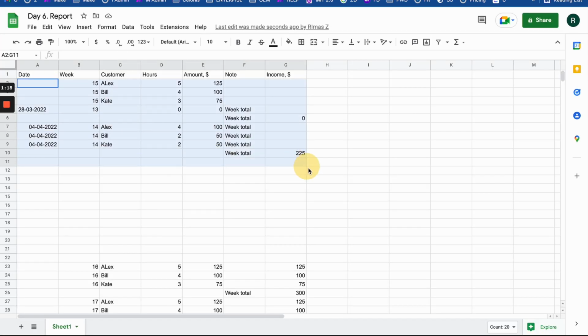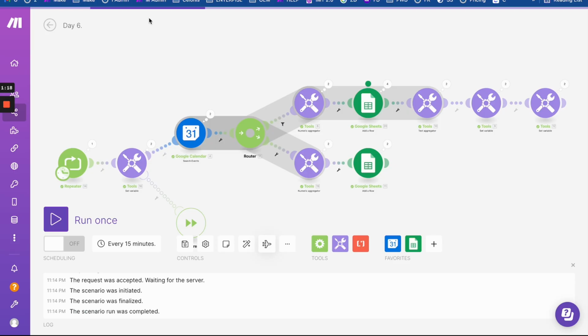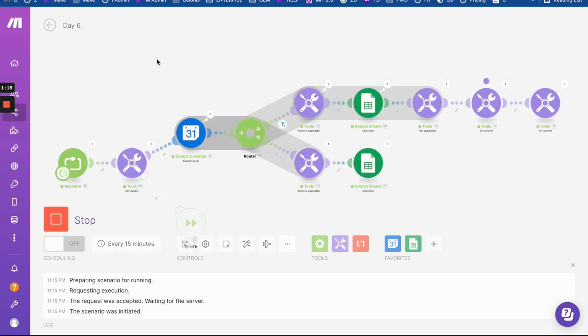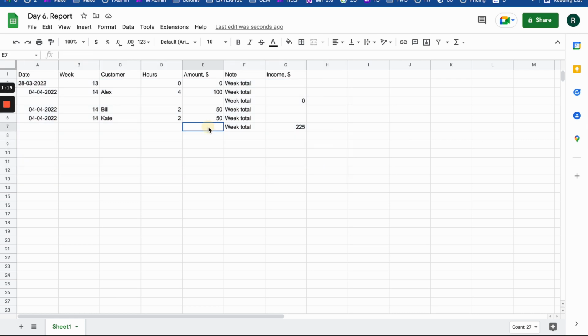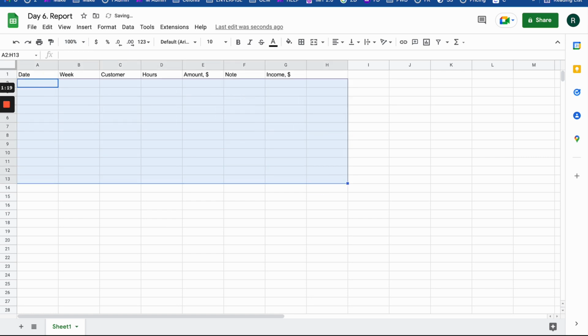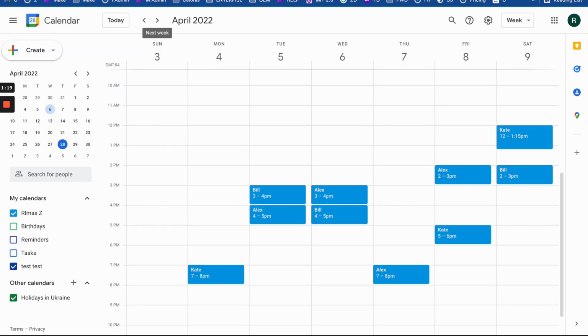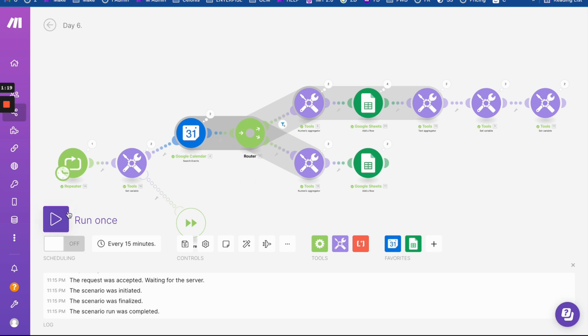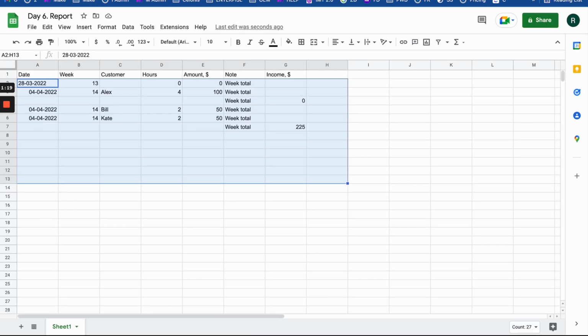So if I remove these guys and run it again, we will get our results done as we wanted to have. Almost. Let's see if everything is okay. Yeah, this date is fine just because I set a week.